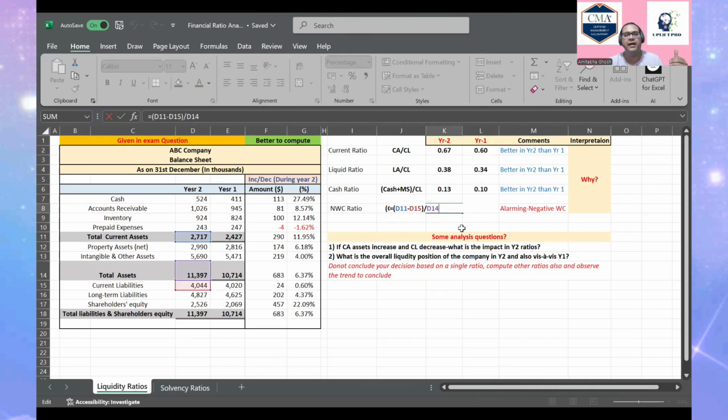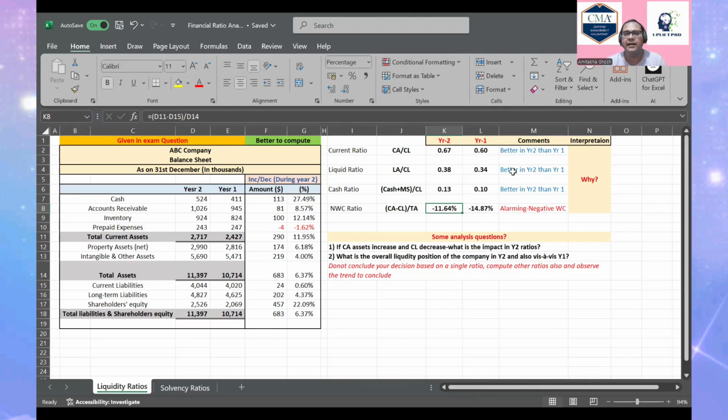And the formula, as we know, we are deducting the current liability from the current asset and dividing by the total assets. Now, this portion is easier, column K and L. If this comes in our question, and we know the formula, we'll be able to do it. But a challenge starts coming in when we are asked to interpret why a ratio has changed, increased, decreased, etc. And finally concluding about the position of the entity, maybe in terms of liquidity here, since we are explaining that concept.